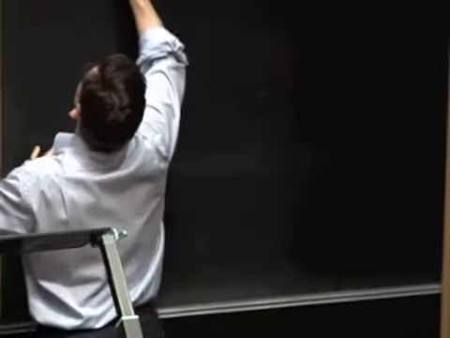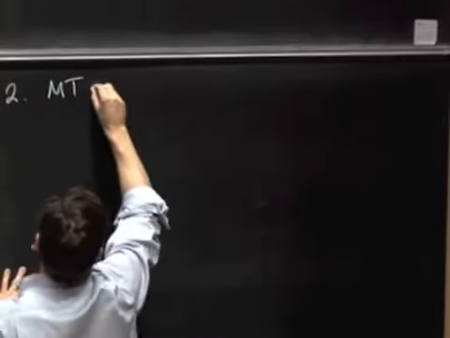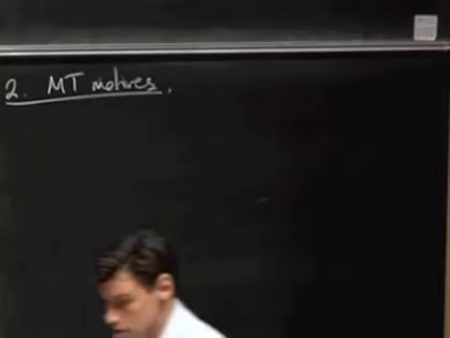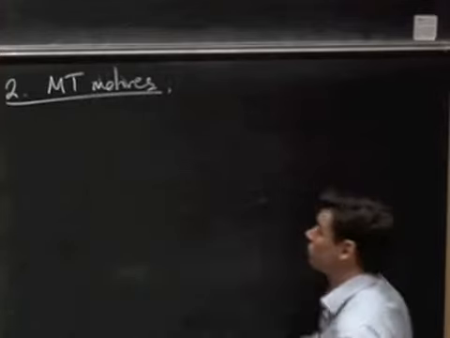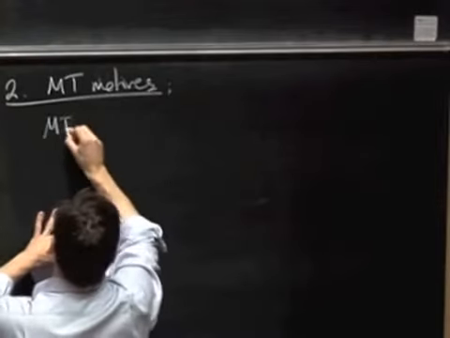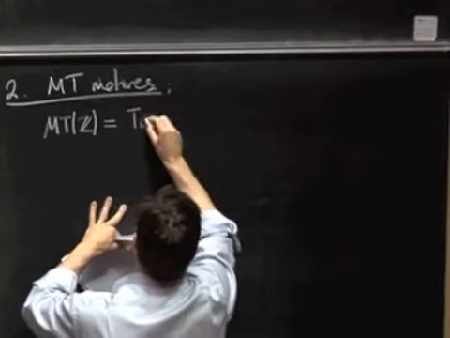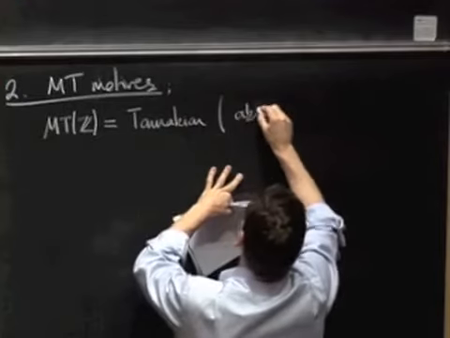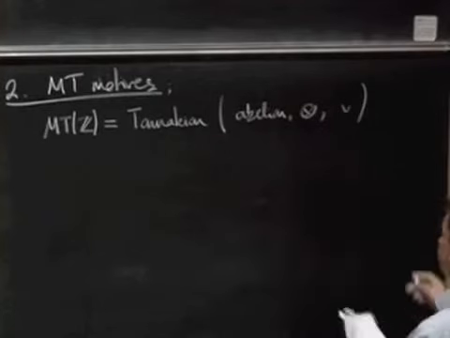So now let me say something about mixed Tate motives. Okay, so this is an enormously complicated theory that's due to a very large number of people. So I can't hope to do it justice here. But let me just say then that MT of Z is a certain Tannakian category. That means it's an abelian tensor, rigid, and so on category.